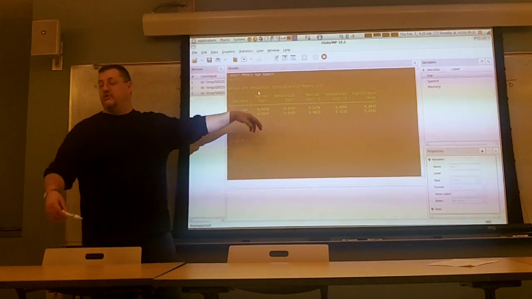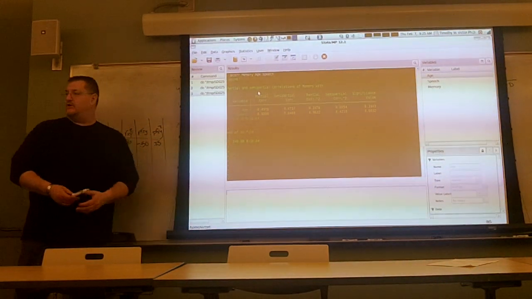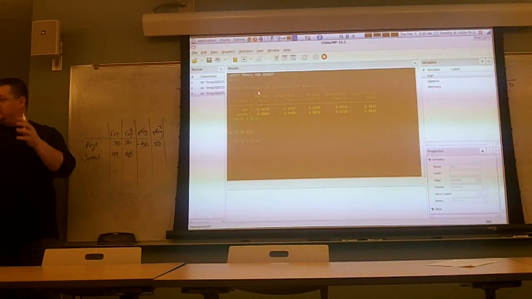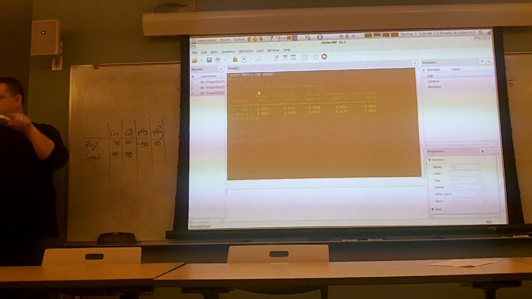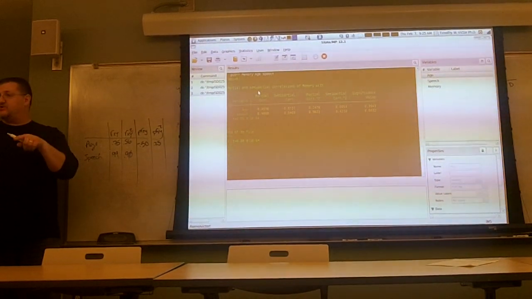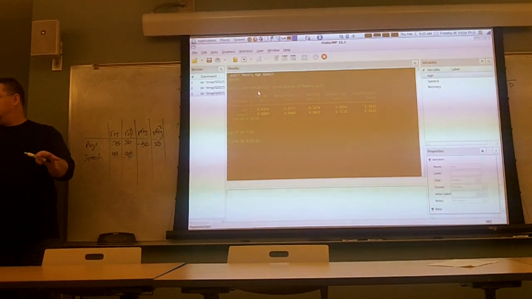So when we do a semi-partial correlation, we're going to leave memory intact. The variance of memory is going to be A, B, C, D in the Venn diagram. And then we're going to remove the effect of speech only from age. Right?